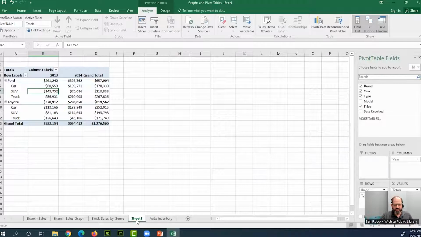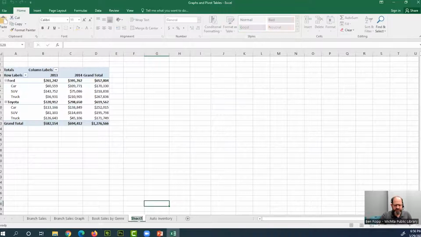So I'm going to rename it by double clicking down here in the sheet name, and I'm going to just call it pivot table summary. You could just call it a summary, or you could create a dashboard and call it a dashboard. But pivot table summary kind of gives a good overview.